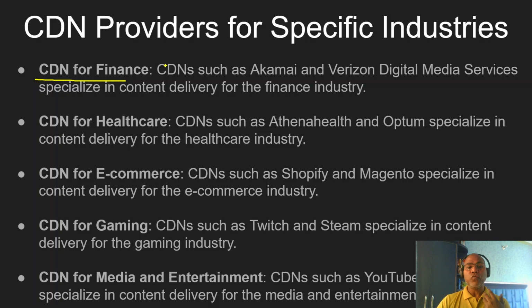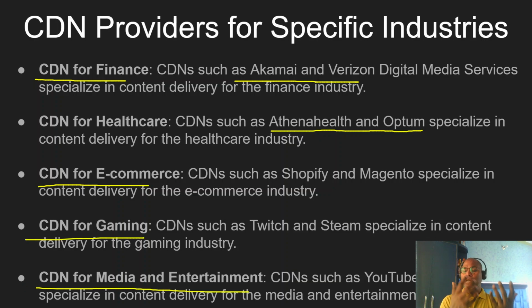Yes, there are Akamai and Verizon, which provide specialized content delivery for the finance industry. Even for healthcare, there is a different kind of specialized healthcare CDN server. Even you can go with e-commerce, gaming, media and entertainment, like social media, anything.